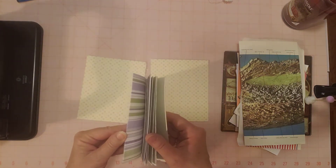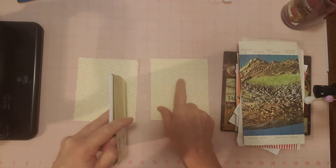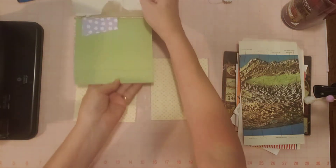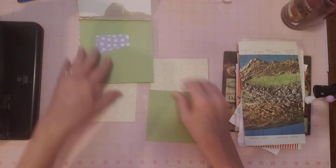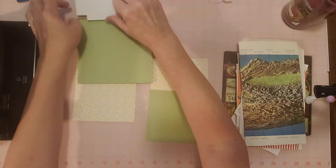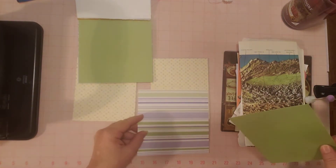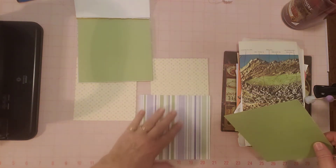I'm not sure if it was this paper pad, but I think this was the 12x12 that I started with. But this paper pad would actually coordinate. I have some green — that would be pretty, wouldn't it? I've got striped green, and that would actually be pretty too. I could put it either way — it's the same colors, pretty much.